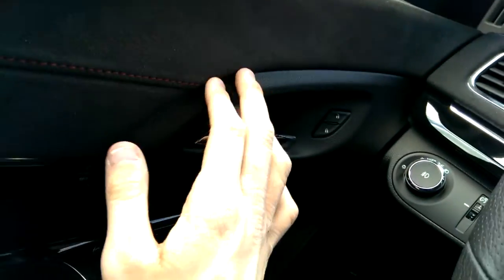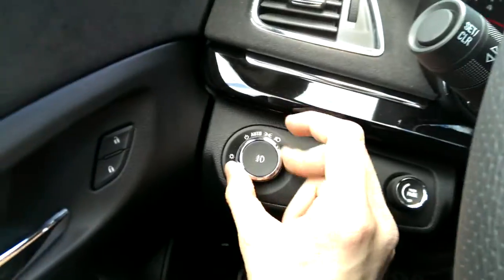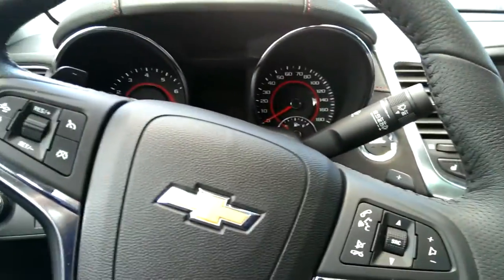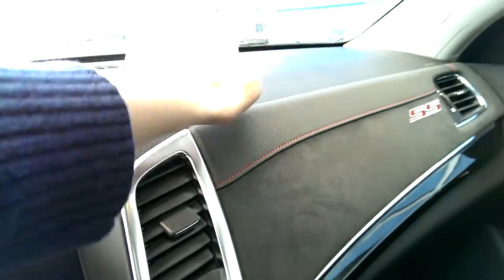I like the chrome around the cup holders. The materials include a soft suede-like material — though still kind of hard — rubberized vinyl, and a leather armrest. I like this piano black accent. Power locks and a chrome door handle. The lights actually light up, which is pretty cool. The dashboard is leather-stitched at the top, with the rest in hard plastic. There's a suede portion that carries into the doors, and the glovebox is plasticky but damped.